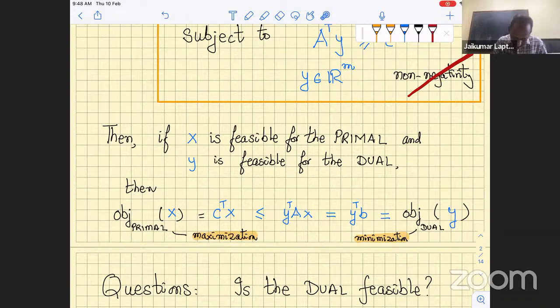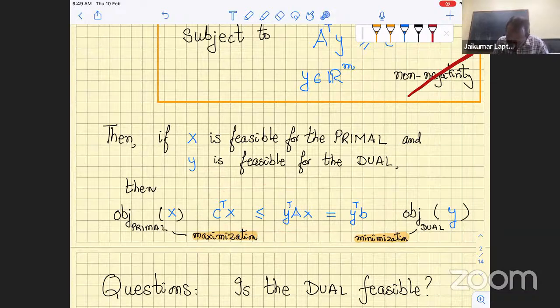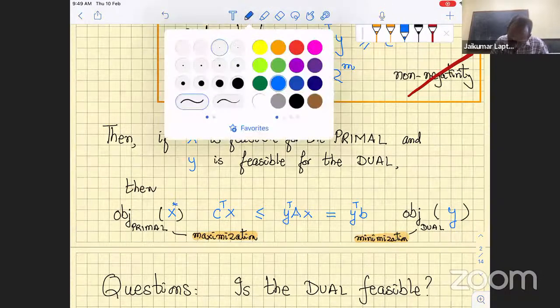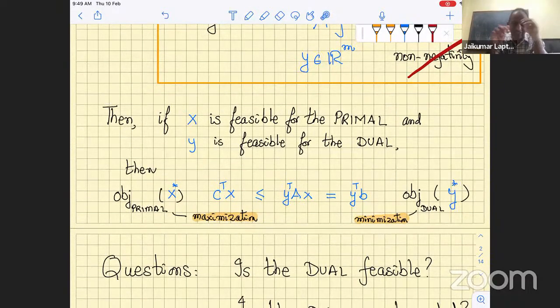So I shouldn't have written this. What is written is not quite right, so maybe I should erase these things. So this part is true always. And then if you put a max here and put a min here, you will get the objective function at some value x star, and the objective value. I'm messing this up very badly, but I hope you understand. Please ask. I didn't say this very well, but is there a question?